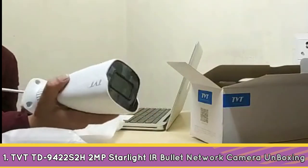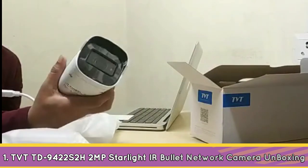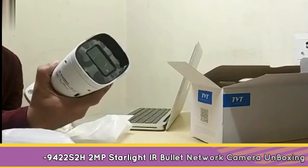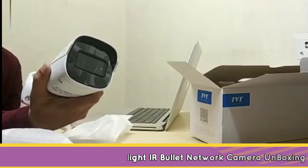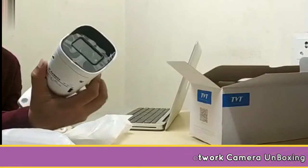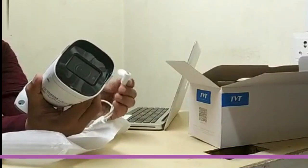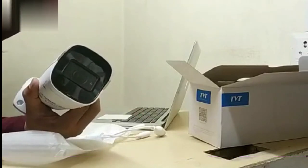The maximum resolution of this camera is 1920x1080, and this camera follows H.265 compression technology. This is a Starlight camera, and the IR distance of this camera is 30 meters to 50 meters. It comes with a varifocal length of a minimum 2.8 mm to a maximum 12 mm. This camera comes with a PoE port and 12 volt DC power. This camera supports dual stream.